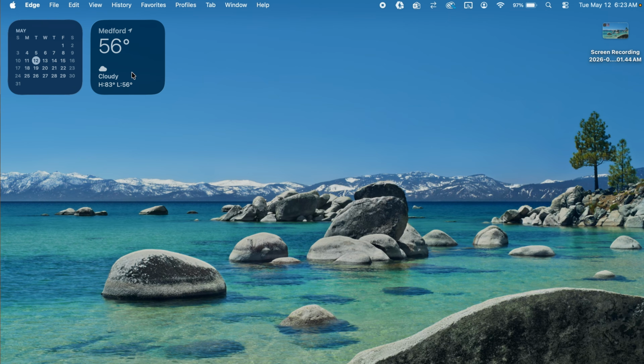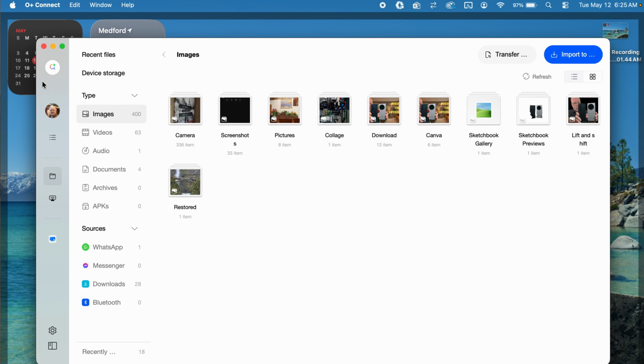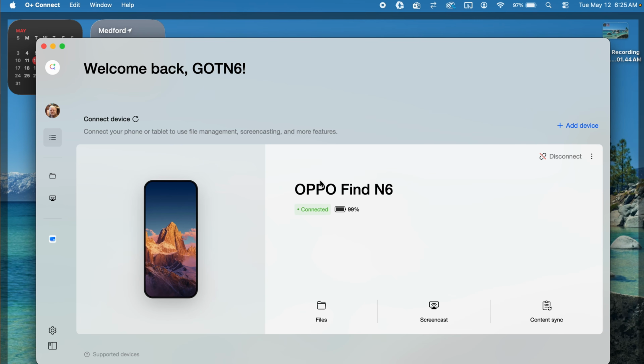So once you get it downloaded, of course, you set it up as any other Mac app. And when you open up the app, it'll go through the steps where you can go ahead and set up. I'm already set up, so I can't really do that again. But it goes through all the steps, and you can create an account, which is what I did. I just created an account called Oppo Find N6, as you can see here. And once you enter all your information and set up the account, then it's pretty simple. Make sure that you're signed in to the account.